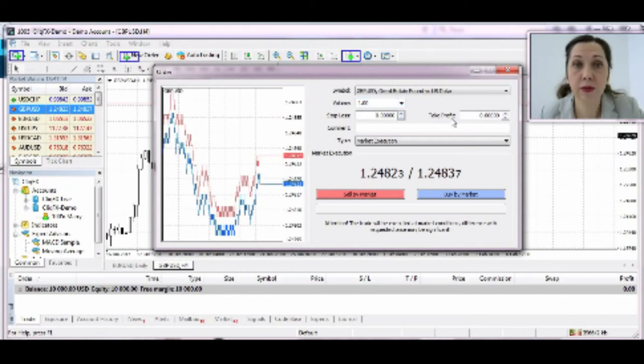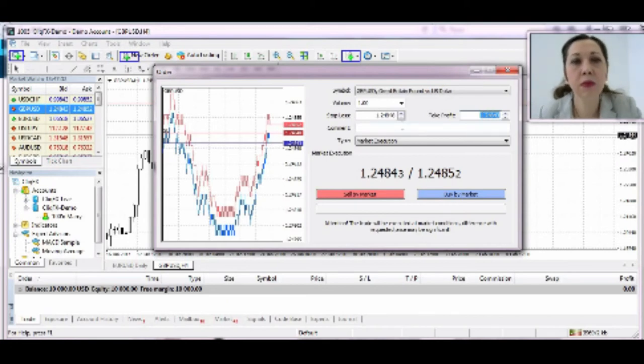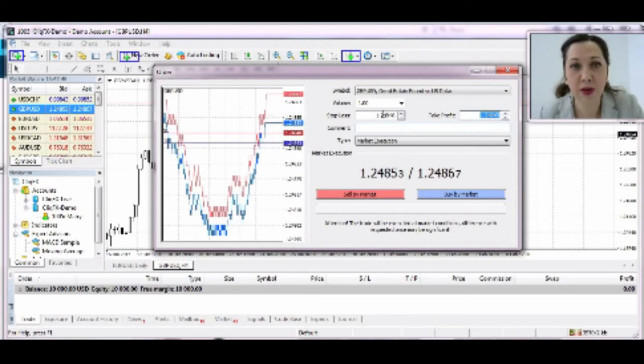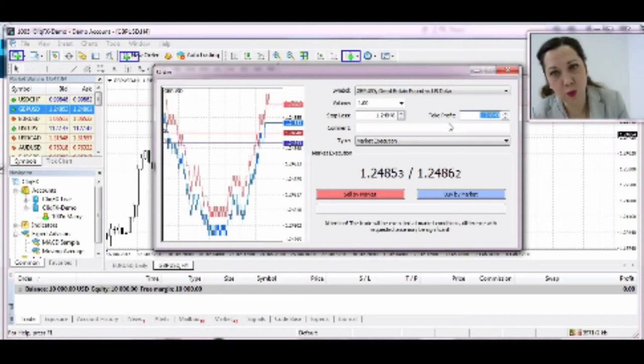Also, stop loss and take profit. These are two orders that are actually a command for the program to close your trade. When the market comes to these prices, your order will be closed. That's very convenient, because sometimes you might not be in front of the PC, but with the help of stop loss and take profit, your trade will be closed even without you sitting and watching it.